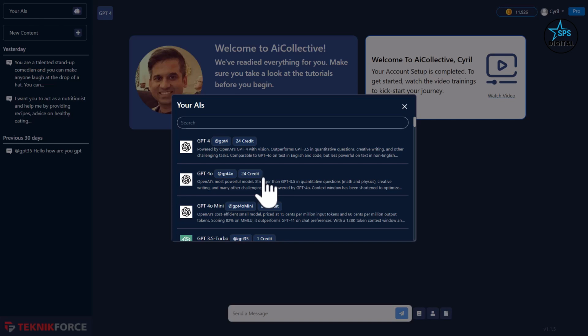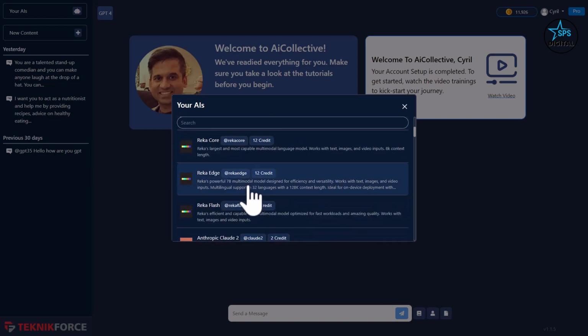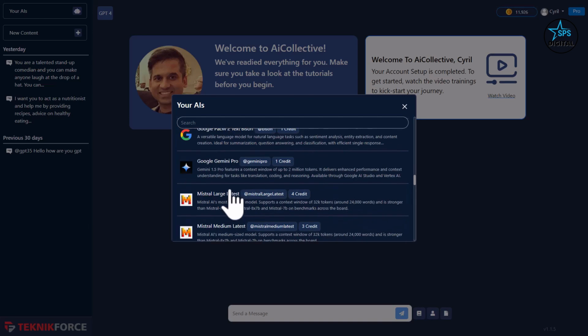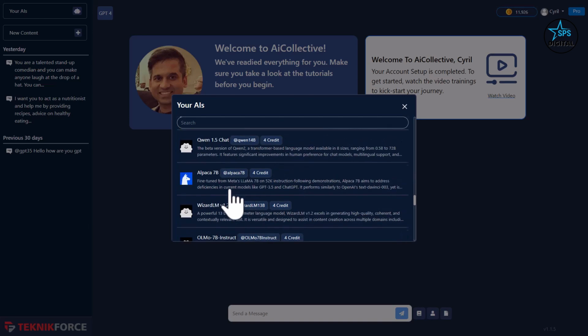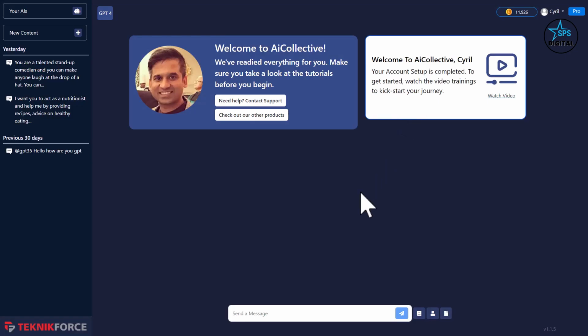You don't need to pay another $20 a month to access the best models from Anthropic Claude. You don't need to pay for Reka. You don't need to pay for Llama or Phi or Amazon's models or Mistral or actually other dozens of models that are doing so well in their specific niches that give you all the superpowers you need to make the best use of AI in your business. You can use them all in AI Collective from one single interface without having to pay for any of them.